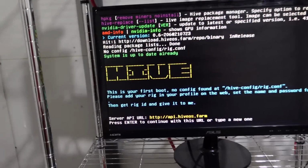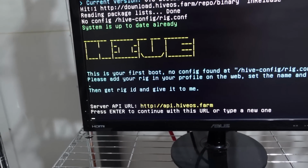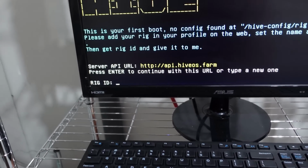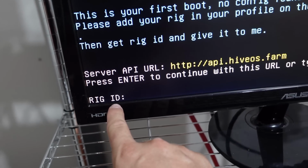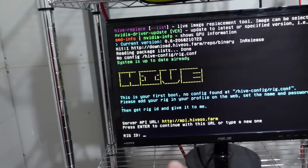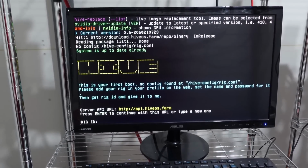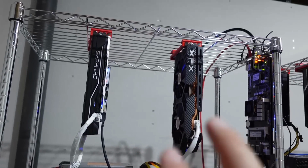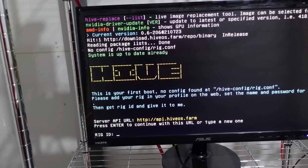Okay, cool. So press enter to continue with this URL or type in a new one. So we'll hit enter. And now this is when it wants that rig ID during the setup process that I talked to you guys about, and the password. So let me go ahead and get those entered, and then I want to jump over to my editing rig and let's get these two GPUs hashing. So I'll be back here in just a minute.